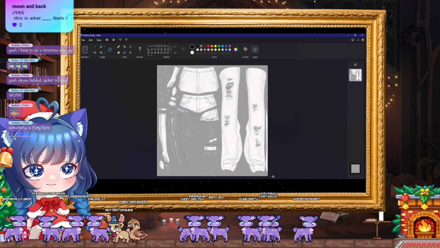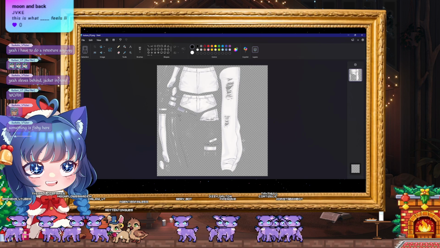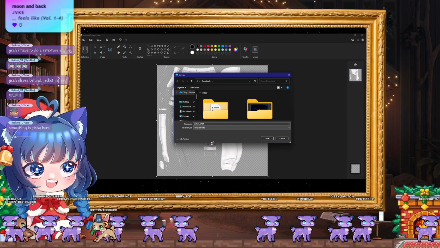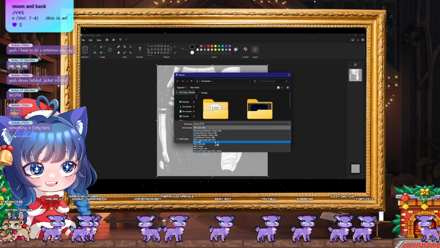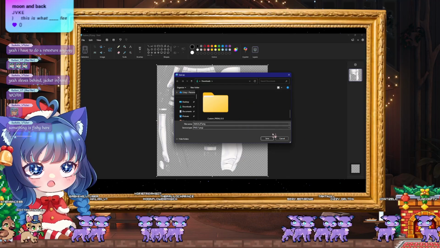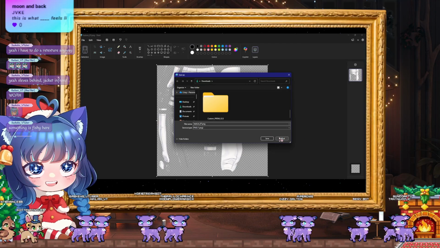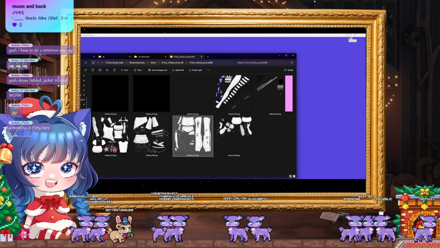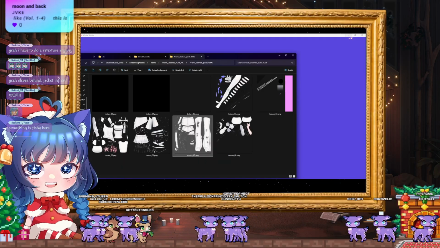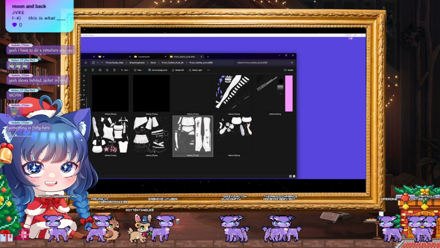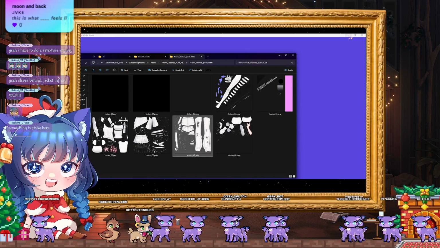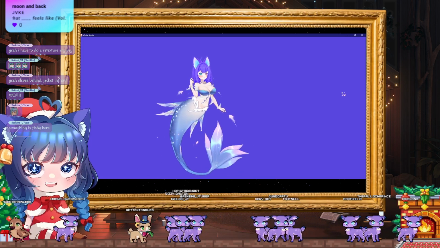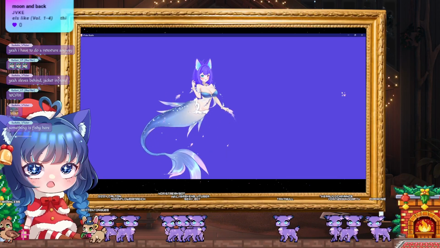I'll just do this. Like, if I wanted to take this and delete it and then save it as a PNG, which means that there's a transparent background. You just have to find the folder to put it in. But you don't need Photoshop. You don't need Krita. You don't need anything. You would just need Paint. Nothing fancy, just cutting out the pieces that you don't want in the folder. And then you can edit the color textures how you want. So I think that kind of covers everything.